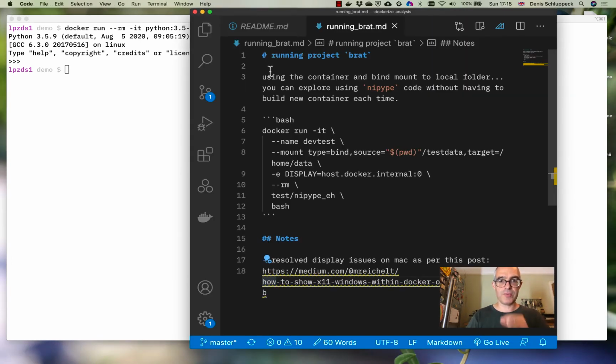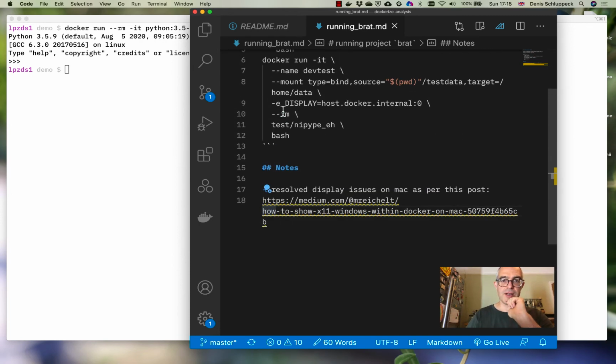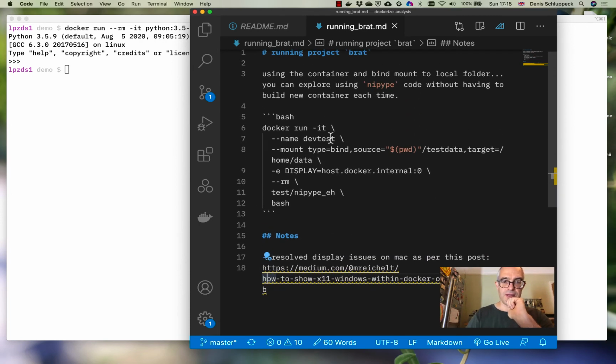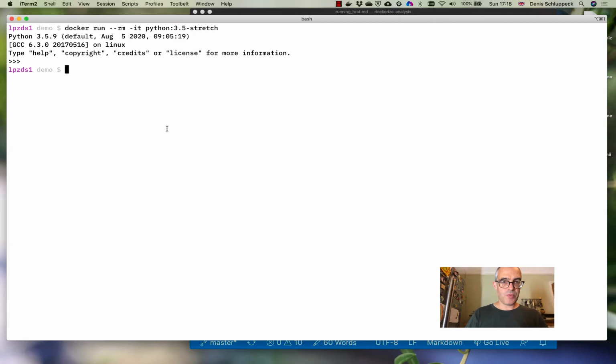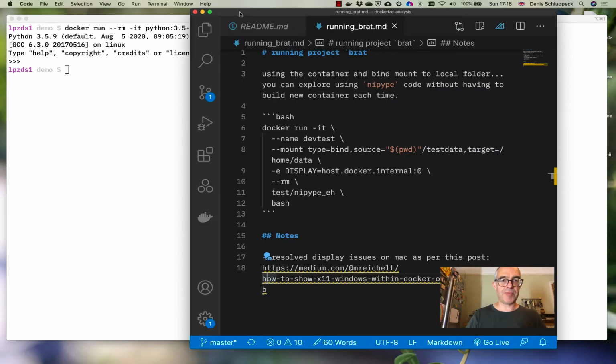Okay, and so I've actually looked at this here, in order to test FSL on my machine here. So one of the things we want to do is we want to be able to maybe interact with some GUI elements here, and this makes running this container a little bit more complicated. So if you concentrate on this code that I've highlighted here, you can see that I issued this command called docker run.